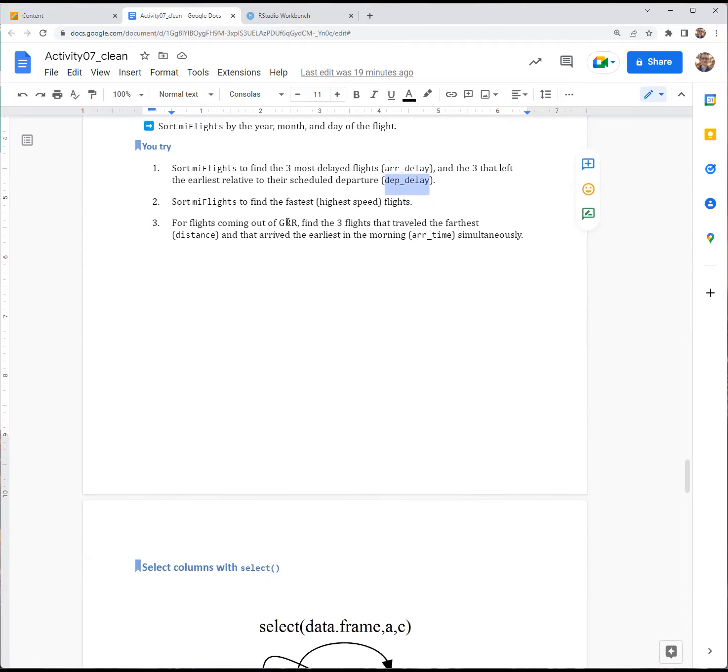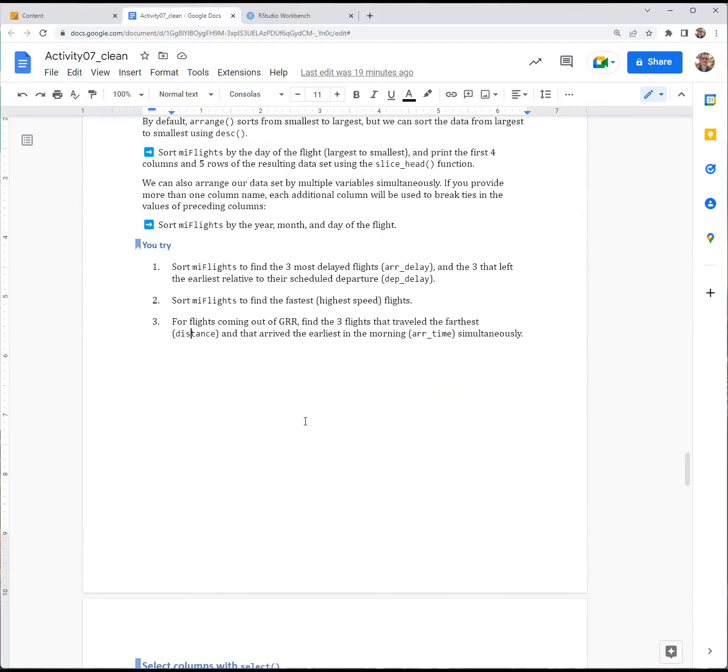Then for this part, filter to Grand Rapids and find the 3 flights that traveled the furthest distance. Distance is a variable in the data set, and that simultaneously arrived in the morning. So maybe pause the video and try these on your own, and then we'll walk through how to do it together here.